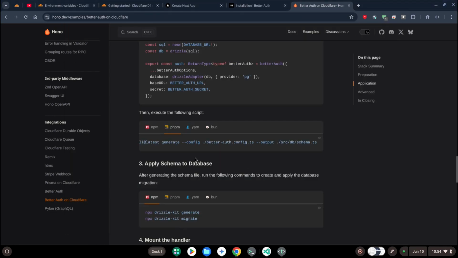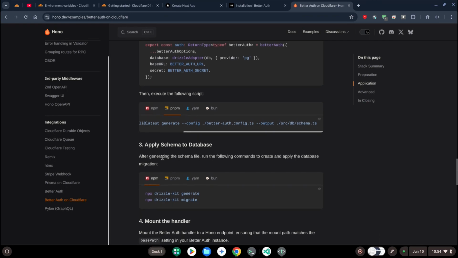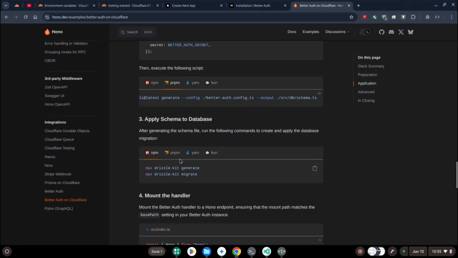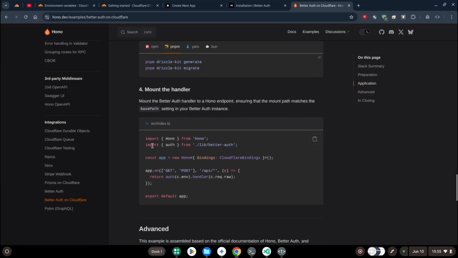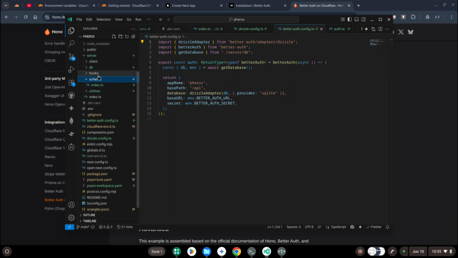So as we wait for that to run, let's see, apply to a database. So generating it. Okay, we already have this defined. And then we mount this. We do have to mount that. Okay.